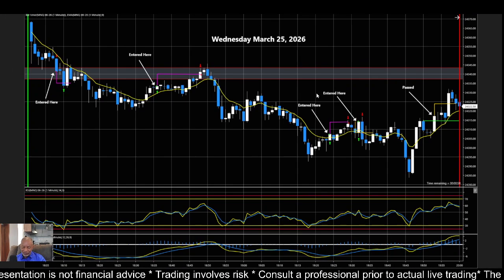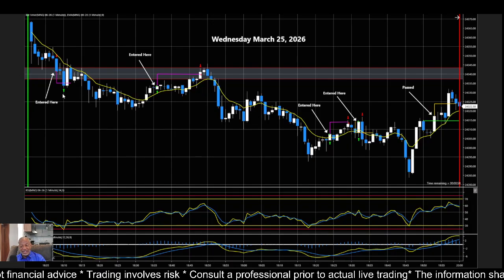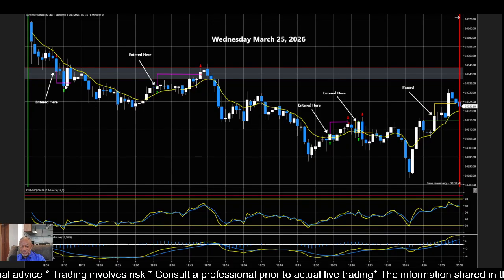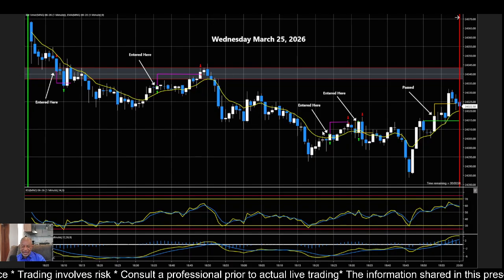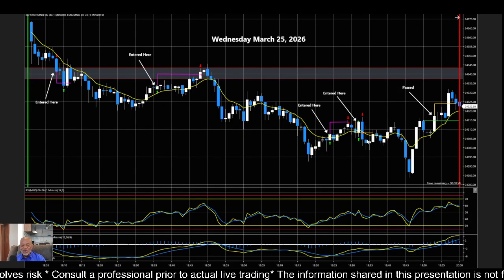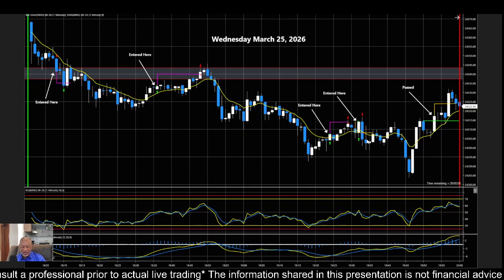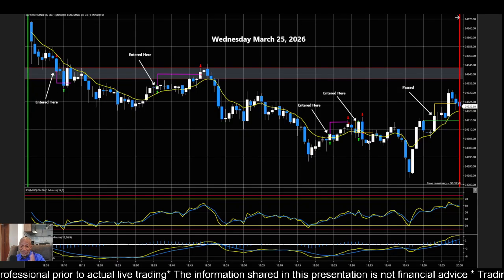Because look, at this point I had 3 in my pocket. 2's all I need. Really, I can meet my financial goals with just 1 at some point, right? But 2's all I need. But man, now I'm at 3. I'm wanting 4. Remember the other night when I said I wanted 4 and I didn't take it, and it ran, but it was a 1 and done. I didn't take it.